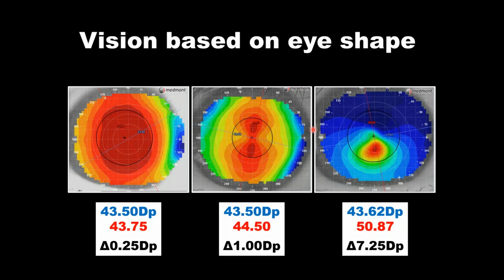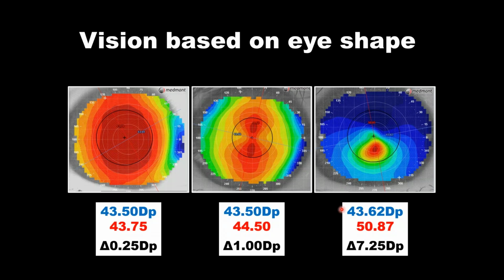Which are those that are going to require us to be a little more selective in what we choose to provide a high level of VA, or the best corrected vision that may be possible? So K readings have value. They do tell us about the gross radius of the eye. In this case, we see all of these eyes are about 43.5 diopters in flat axis radius, but you get the sense where K readings kind of let us down a little bit when we're dealing with the irregular cornea.